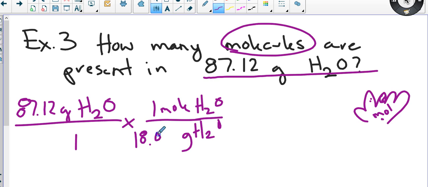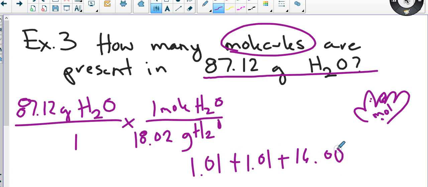We've already done that today. Do I need to show you that again? 1 hydrogen plus 1 hydrogen plus 1 oxygen. That's 18.02 grams because it's a mole. Now you good? Yeah. Alright, cool. So, sitting here, you're at moles. We got to go to molecules. So we're going to this first finger. Okay? So whatever I'm pointing to needs to be on the top of the fraction. And whatever's on top of the fraction before, I'm going to put down here on the bottom of this next fraction.